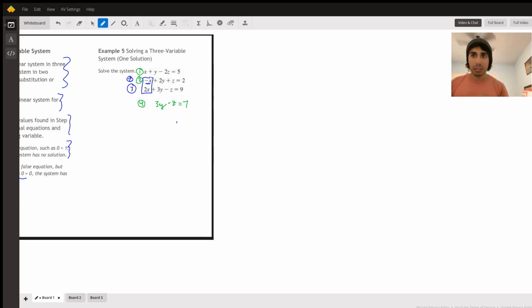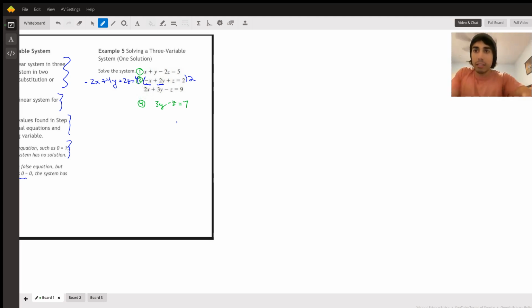All right, so what I'm going to do is take equation number 2, and multiply through the whole thing by 2. I'm going to rewrite it over here on the left. That might help. So I'm taking equation number 2 and multiplying the whole thing by 2. So negative x becomes negative 2x. 2y becomes 4y. Again, I'm multiplying this whole thing by 2. And then z becomes 2z. And then instead of equals 2, that is going to be equals 4.